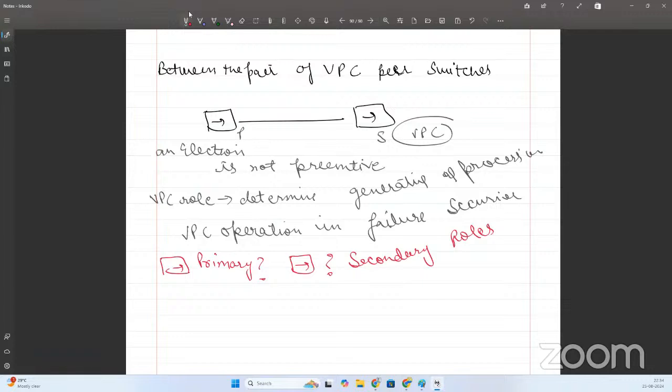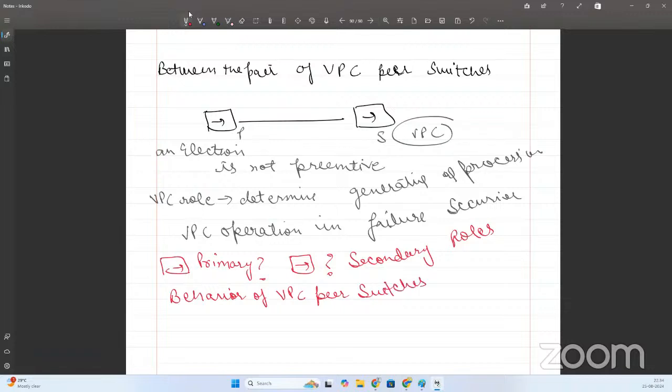They can determine by priority. Yes. So priority, roles, whatsoever you can say, we can summarize them as behavior, right? So primary and secondary roles determine the behavior of VPC peer switches.